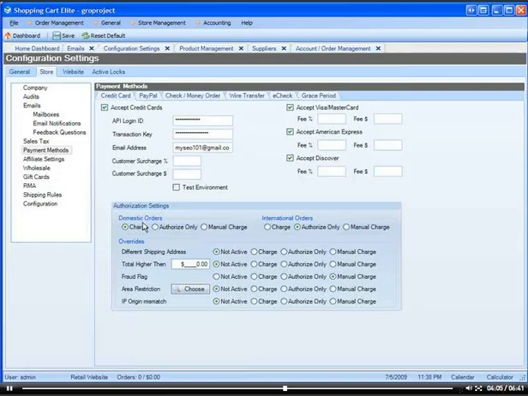So what would happen is you would authorize the order, which means you would check with a bank. If the money is on your customer's credit card, you would check the address verification system. It's all done through this authorize only. And then once you verify that the supplier has the product in stock, then you would settle it from the customer's account.